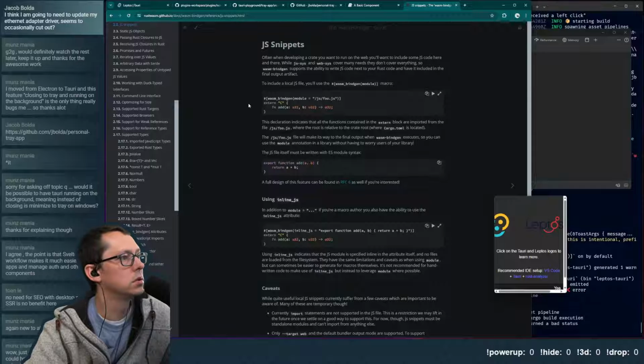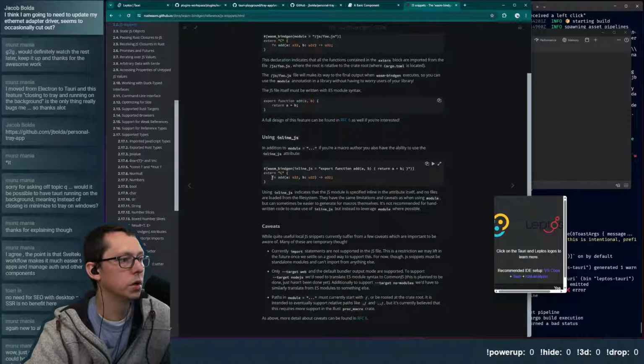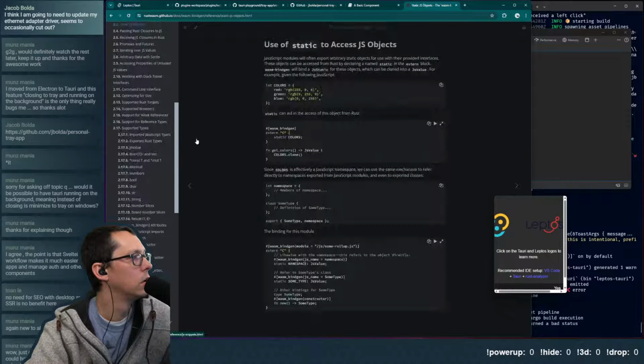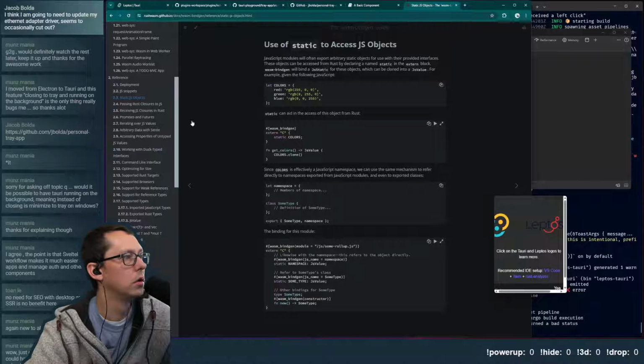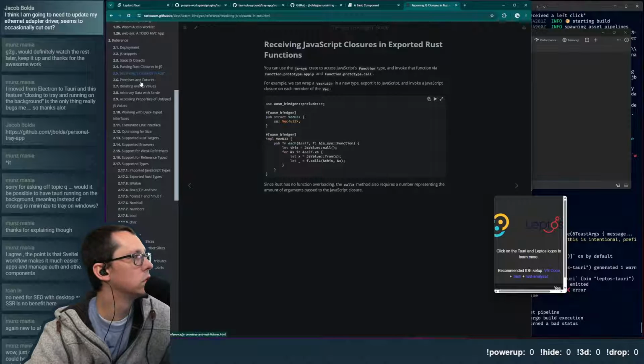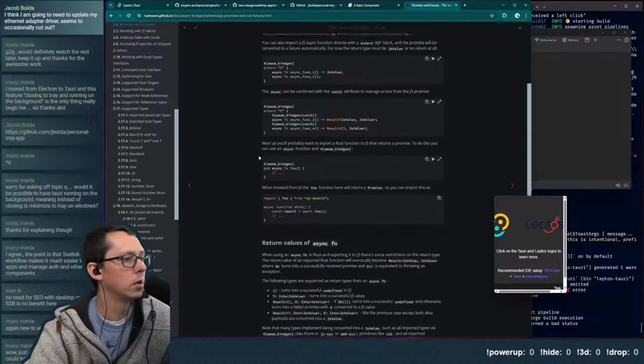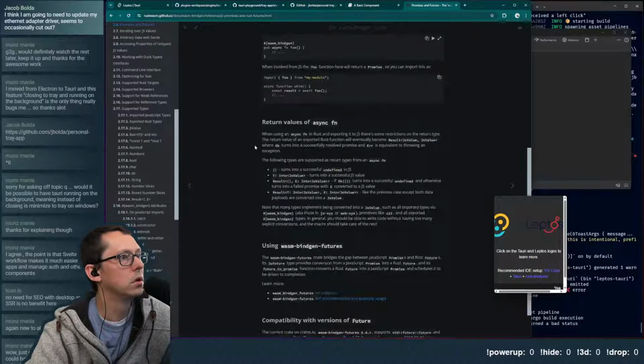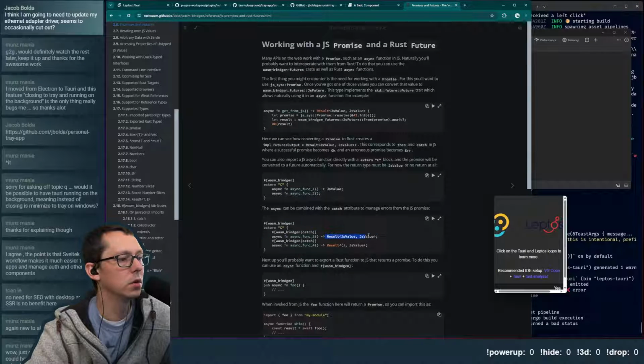JS snippets. So add. Those would be like floats. Receiving JS closures. Promises and futures. I'm guessing we need the result for those too.